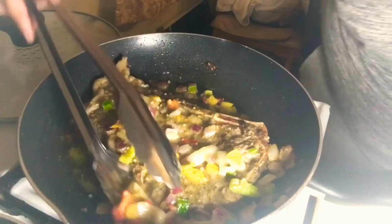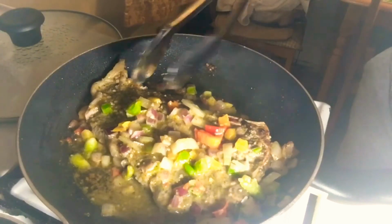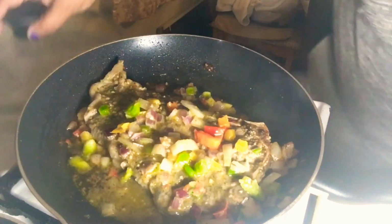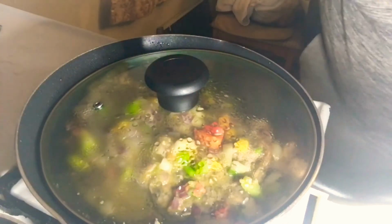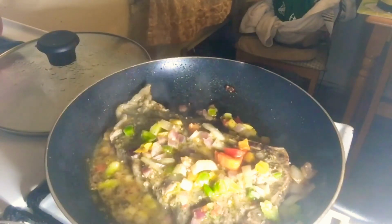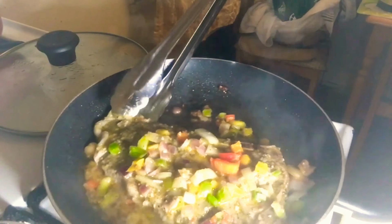So I want all the onions and peppers and stuff to sit on top while this is really cooking. And then we're going to put the top back on and let it simmer some more. So we're going to take this cover over. And yeah, I'm gonna have this on low, you guys. As you can see, this steak is really cooking.